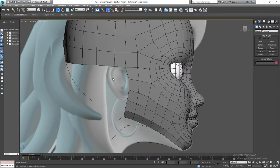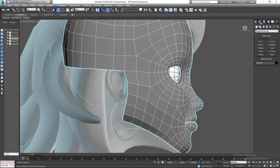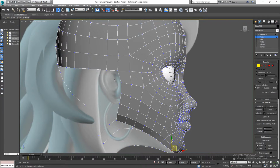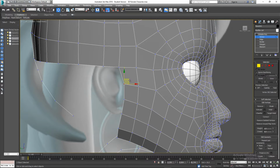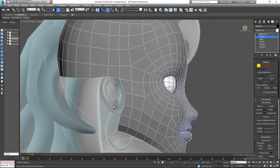Okay, so next up we're going to go finish off the back area over here. So what I'm going to do is edge mode or vertex mode, and I'm just going to take these vertices and just shape them along the outline of the ear. Okay, so just something like that.